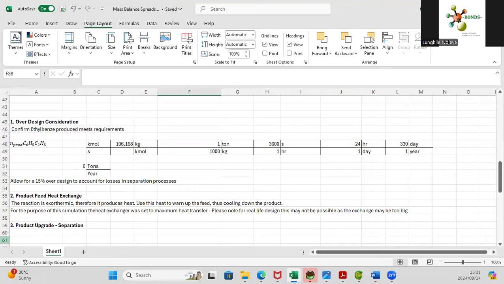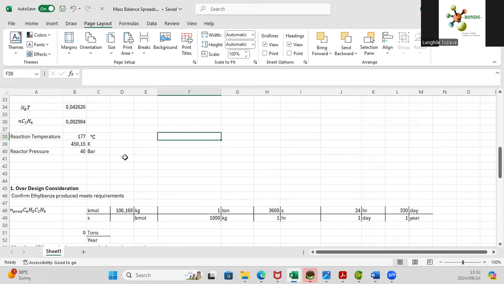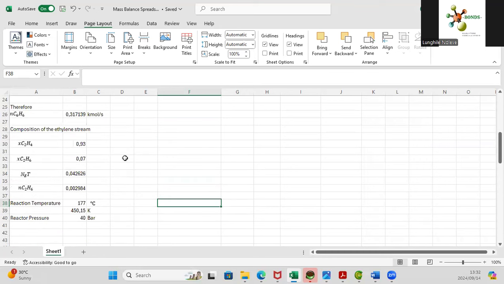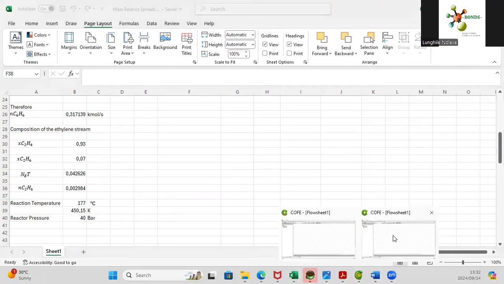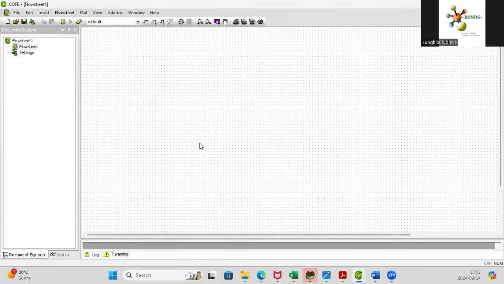But let's jump into the simulation, and then hopefully we'll have enough time to produce the stream tables to close out the mass balance, look at energy balance considerations, when you look at heat integration and so forth. All right, straight to our simulation. Going to start blank. It will be a bit slow. Hopefully, we'll move as fast as possible.